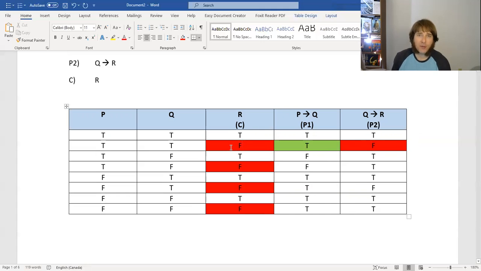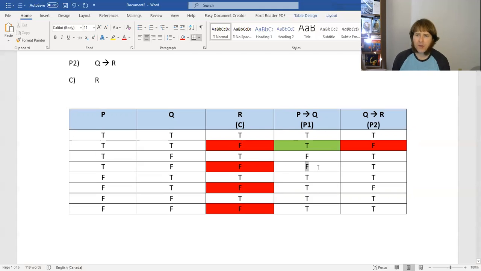Right? That's really what we're looking for. We're either looking for invalidity or checking every row where we might find invalidity. And once we find a row where all the premises are true and the conclusion is false, we can just stop and point it out. That said, we should keep going just to show exhaustively how often it does, and that's something I will ask you to do on the exam. We'll say, okay, check this argument for validity or invalidity using the long truth table method. Identify which rows, if any, show us that the argument is invalid.